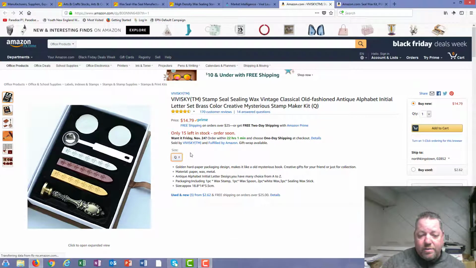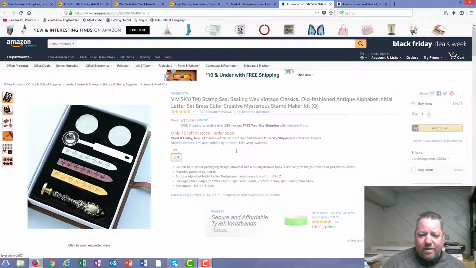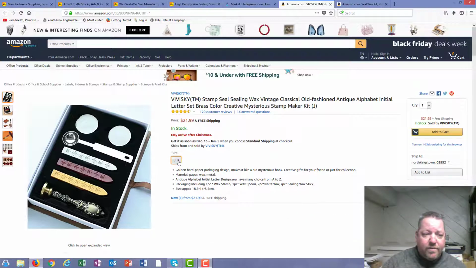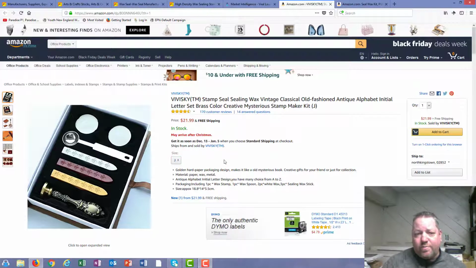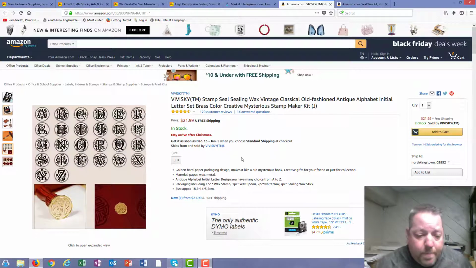So they must stock all these. The only problem I can see with this is you'd have to send Amazon a stock of every letter, which doesn't look like they have. So if I was going to order this product, maybe I would do something besides a letter. But the other thing you can do is pick the top selling letters. I'm sure the manufacturer would tell you that. And you could pick the top 5. Or maybe you pick 5 different designs, if you do a peacock and a boat and anchor, I don't know, whatever.